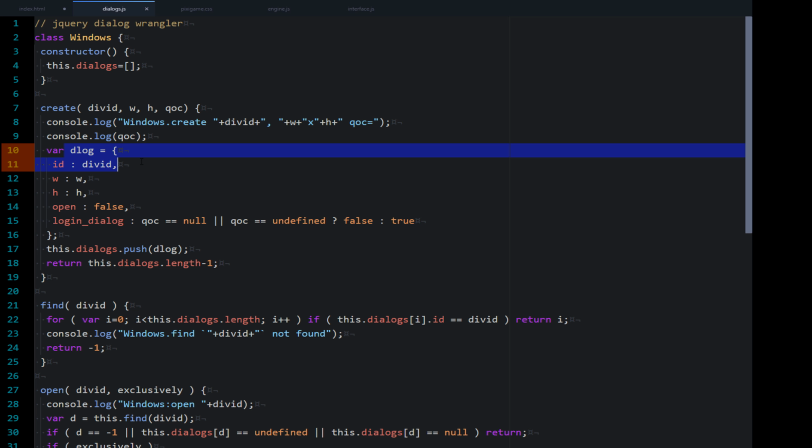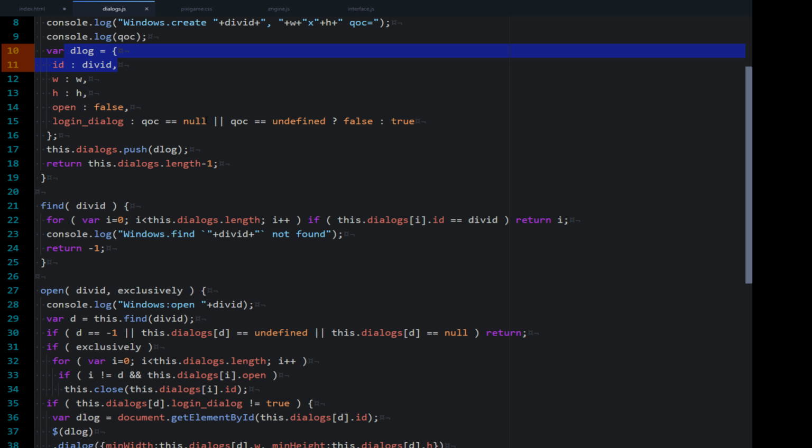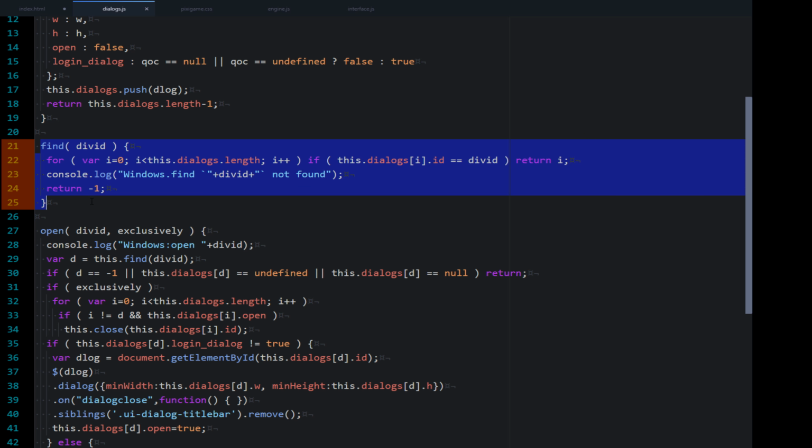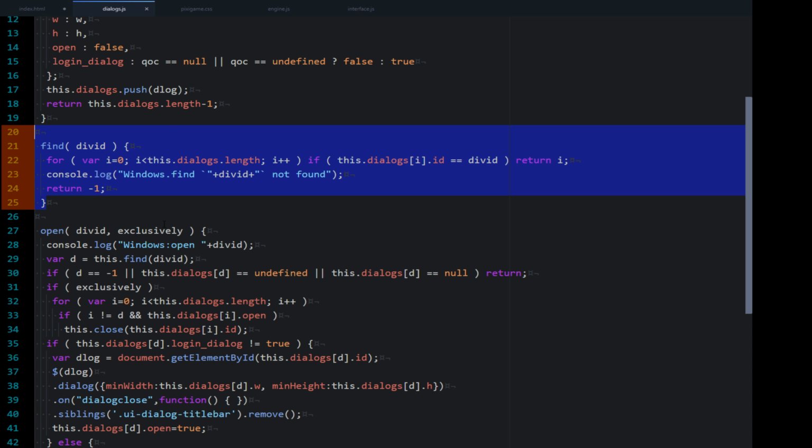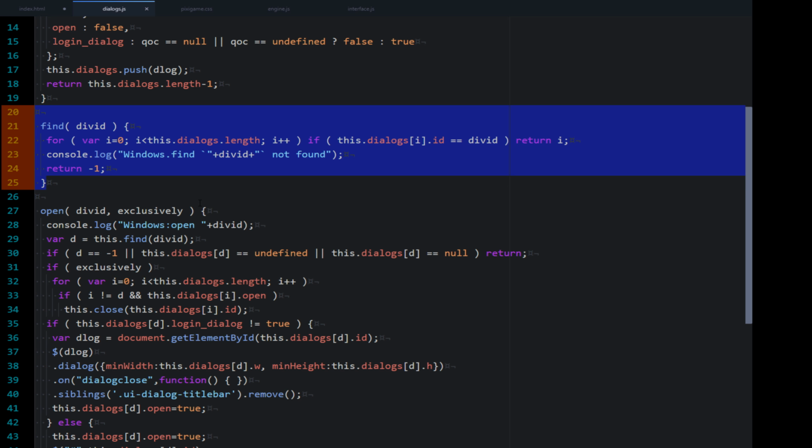You're only going to have one create game. Anyway, it puts that on this stack or list, and then it's got find, so you can locate it again by its div ID. That's just for convenience. It actually does return the ID number, but this isn't that heavy, so you figure you'd go through a list of like 30 items, so it's never going to be that big.